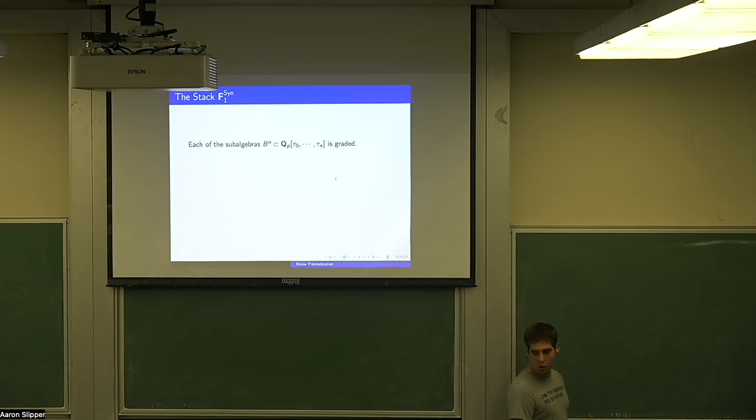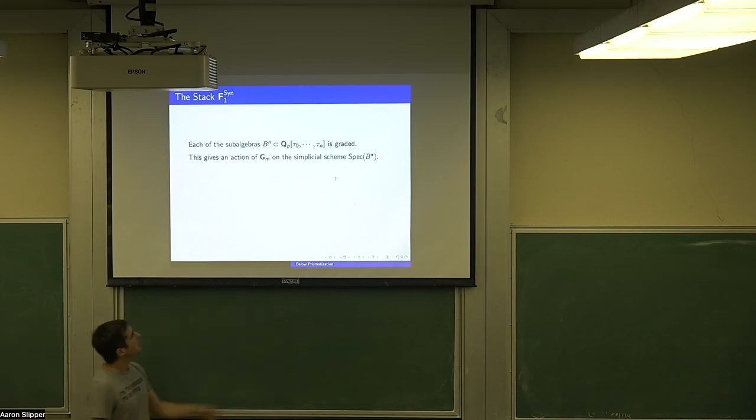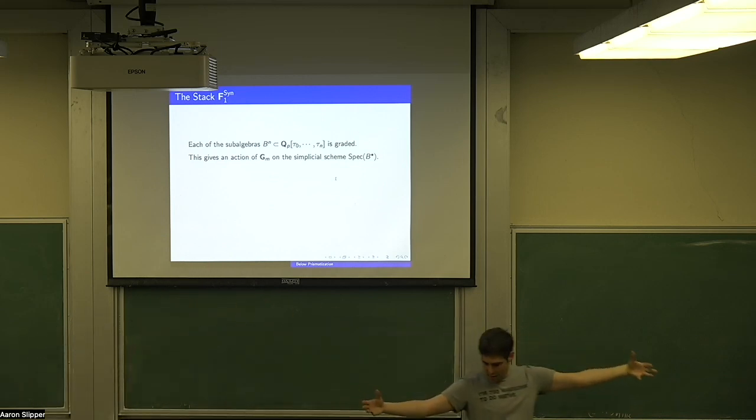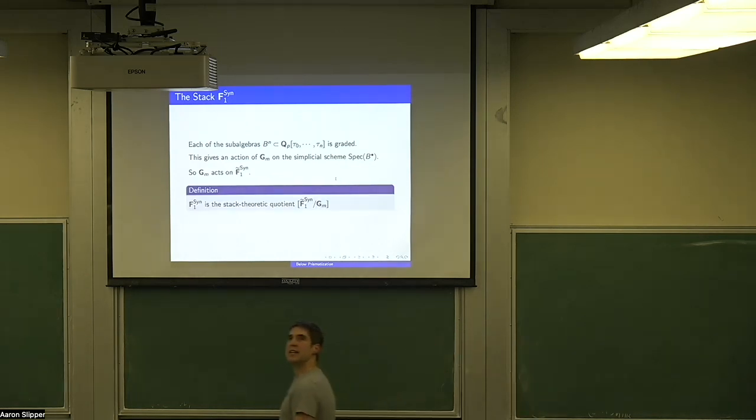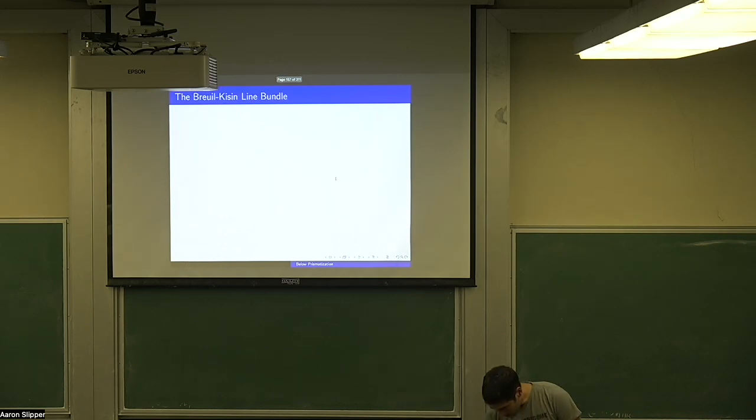Remember, by construction, all of these rings are graded. That means that when you take the spectrum, you get an action of G_m. G_m is acting compatibly on every term in this groupoid, so it acts on the stack that's presented by this groupoid. And F1 syn, the object that I do want to talk about, is what you get when you quotient further by the action of G_m. You quotient out the affine line by this funny groupoid and by G_m, which is just acting in the usual way. So that's this object F1 syn.